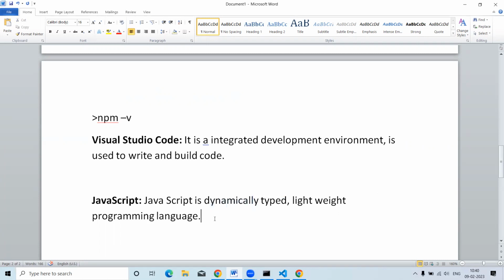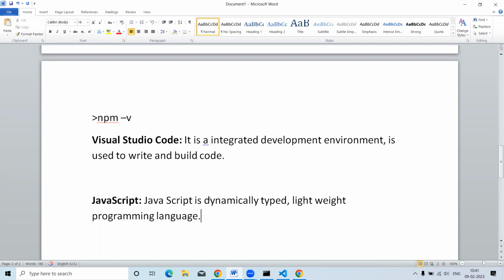The exact reason is that JavaScript was implemented in 1995. At that time, our computer machines worked on the order of KBs only. On top of KBs, your system works faster if the programming language is as light as possible. So that's why they did not maintain data types. Python also came in 1991, so at that time the situation was the same. That's why Python and JavaScript are dynamically typed programming languages. They are not giving a specific type.